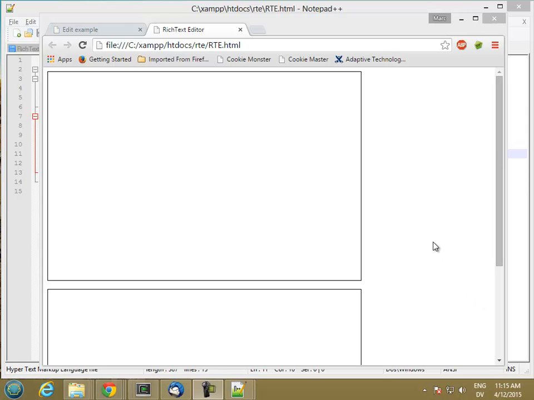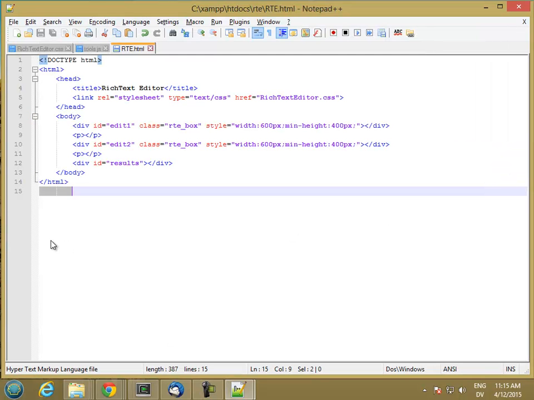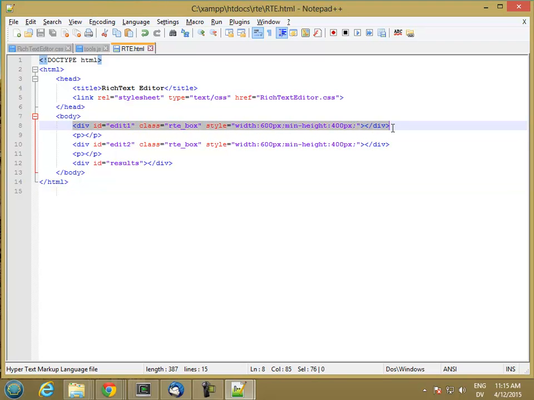So to make our rich text editor as reusable as possible, we want it to be as self-contained as possible. All you need to do to use a rich text editor is put in a single div tag of class RTE box. Then I'm going to have a script function that finds all the RTE boxes on a page and creates a new rich text editor object for each one. It's going to pass in the box that's becoming a rich text edit box, and a callback function for when the user submits their changes.